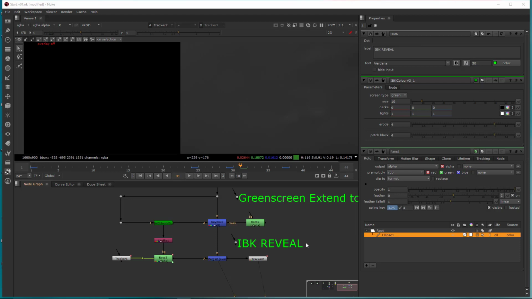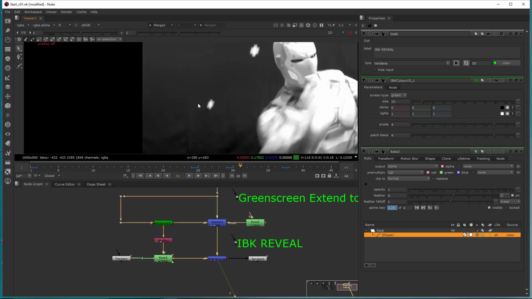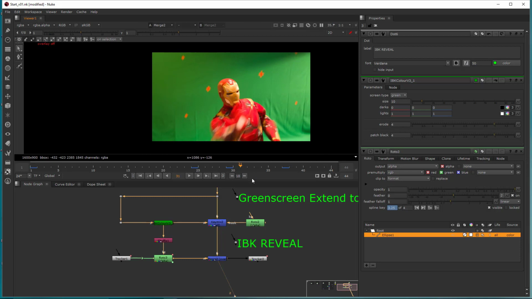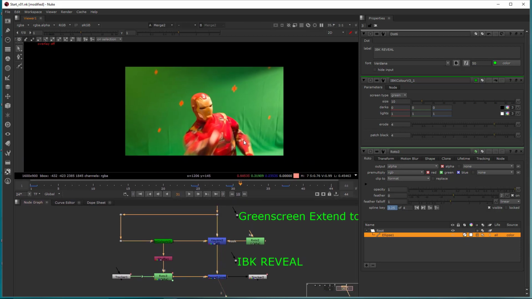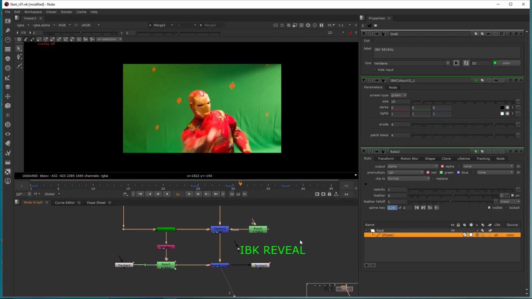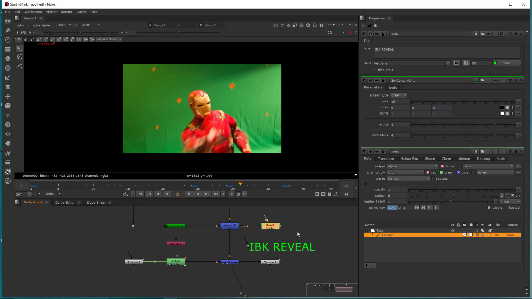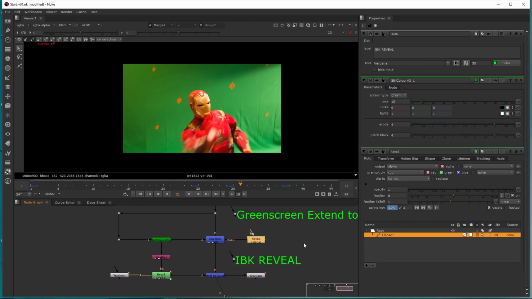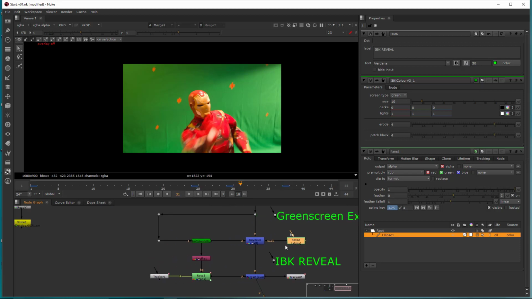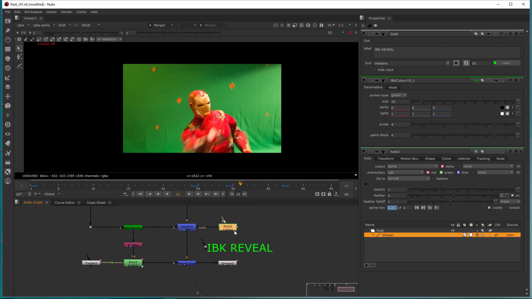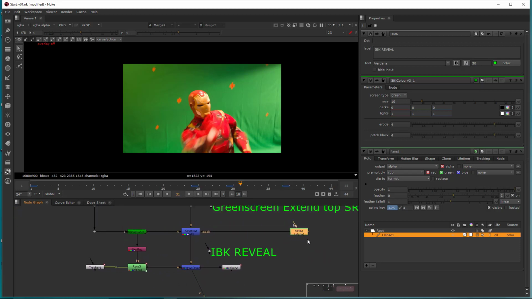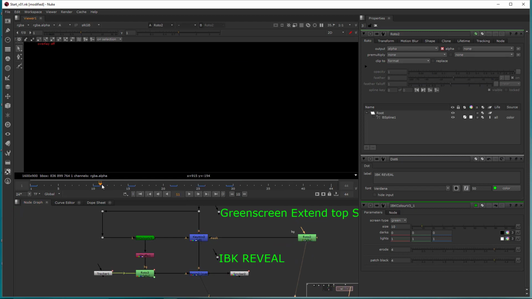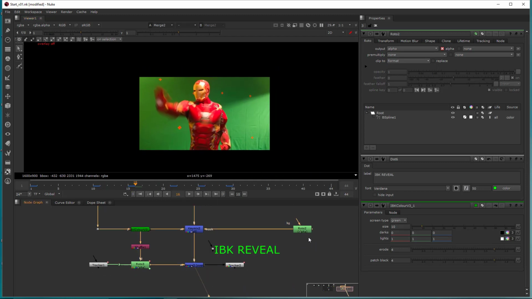So let's talk briefly about our workflow and how it is we're going to be isolating just the paint that we've done, so that at the end of this we're going to have basically just one master alpha. So at the end of each stage of our work, basically we're doing our paint off to the side here and then using an alpha channel to isolate just the areas that we're bringing back over the plate. So here's the alpha channel for the green screen extension, and here's the alpha channel for our first marker removal. And so while we work, we're going to be combining and preserving these alpha channels down a separate stream.